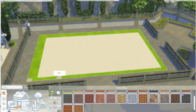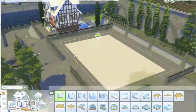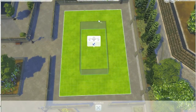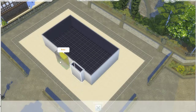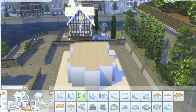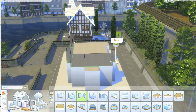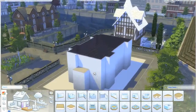So today we are making a Christmassy church. It's more an icy, snowy covered church. The style of this church is an old English village kind of church, one you would traditionally find in one of the little hamlets or the more traditional towns that you get around the UK.